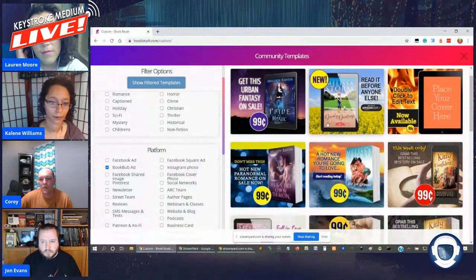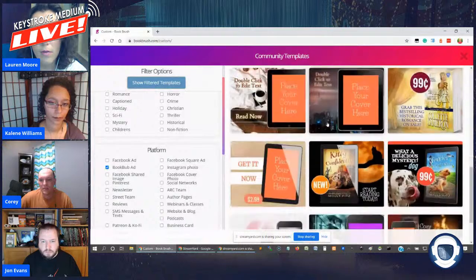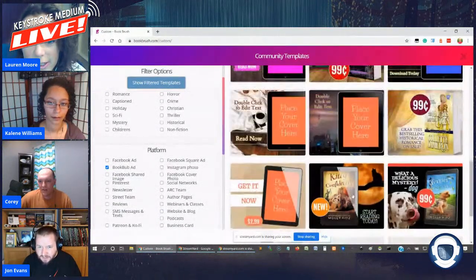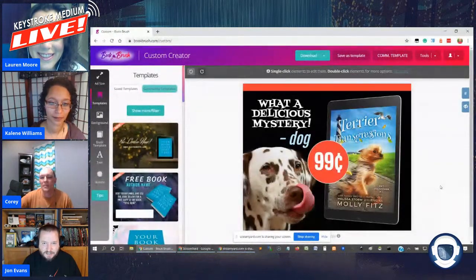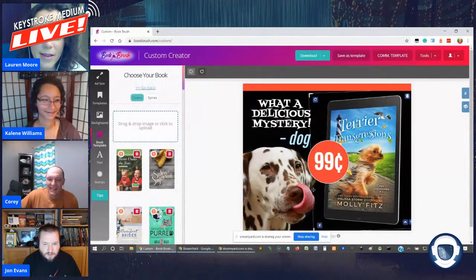And so what you can do from here is find one that you want. Anybody got a favorite they like right away? The Dalmatian. You click on it, and everything populates for you exactly as it is. Wow. And so at a very minimum, let's say you really like this, you have a book that you want a dog on there. All you have to do is click this little change cover button, and all your covers. Lightning bolt. Yep. That's amazing.